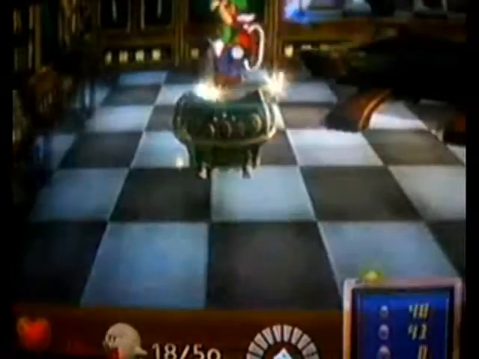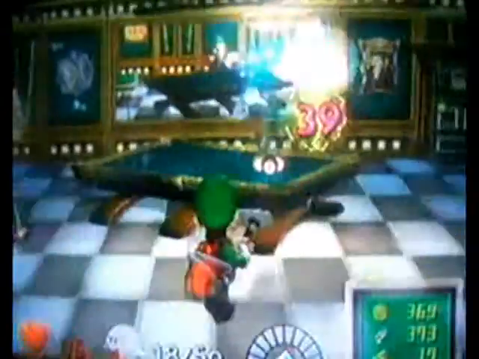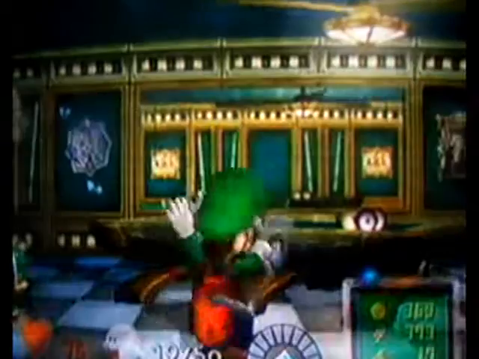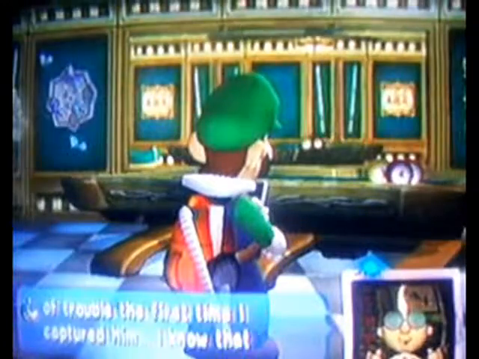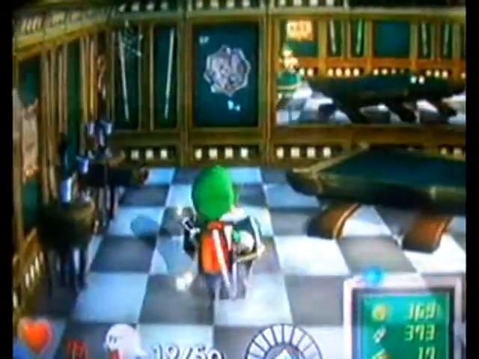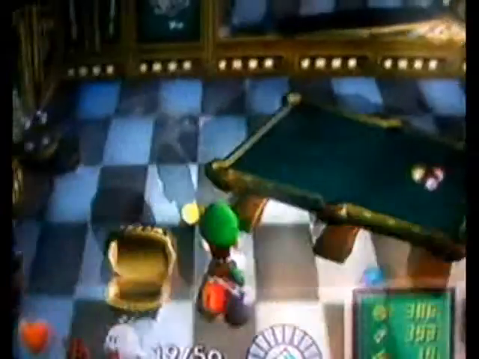Alright, so we can get one small pearl out of all that ordeal. Another green chest, so I wonder what that means. Let's just get this. Alright, let's have my Poltergust again. And treasure! And another diamond. Alright, some coins.